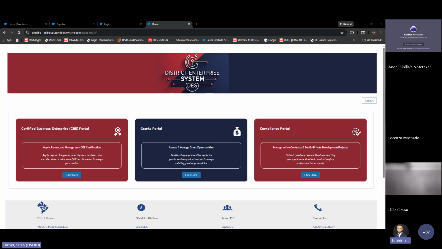How do you associate your existing CBE certificate to the DES login? Sekhar, if you submit a ticket and provide your business name and business profile number, we'll be able to let you know what the username is associated with that.